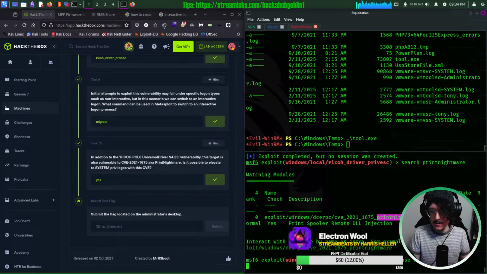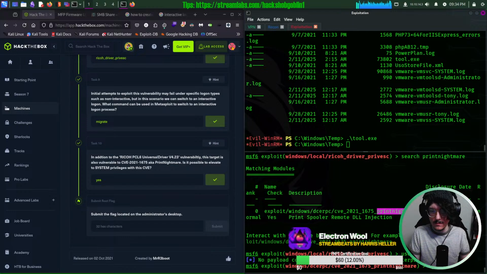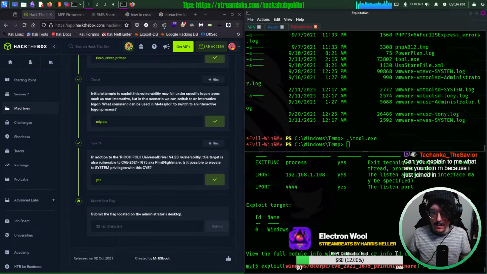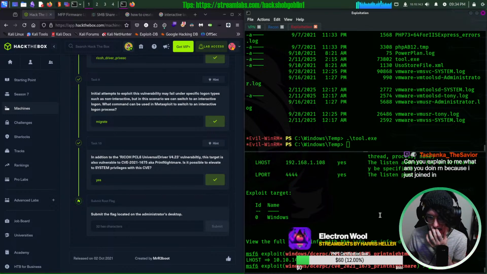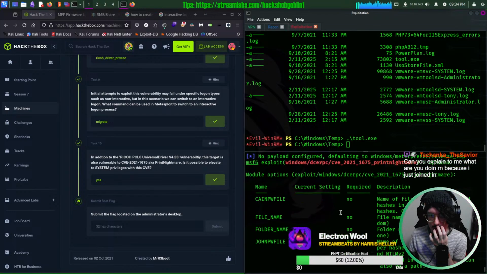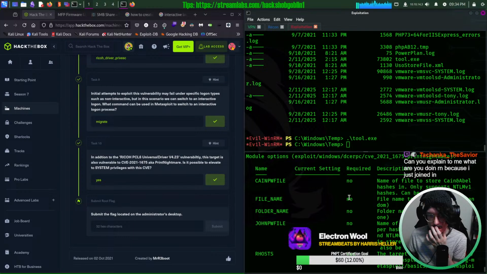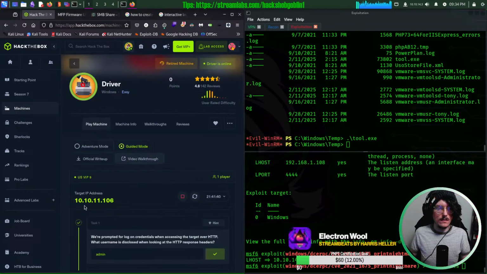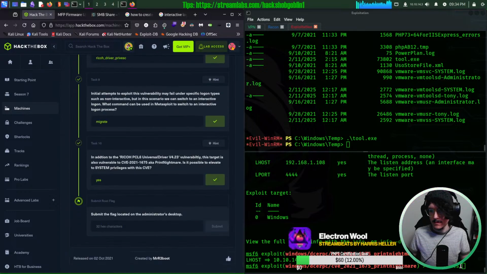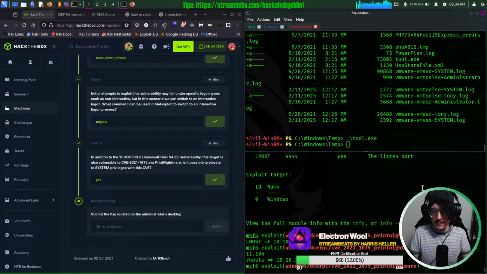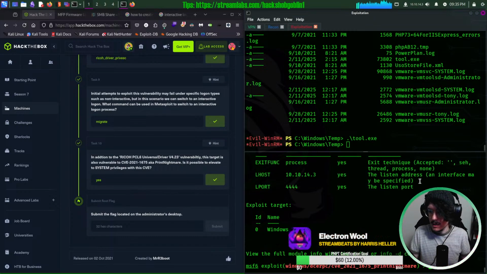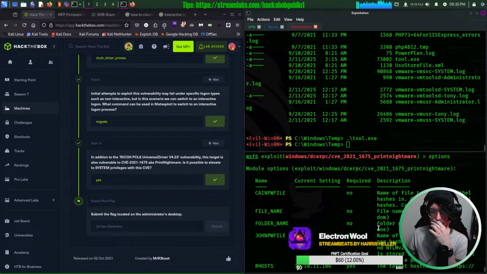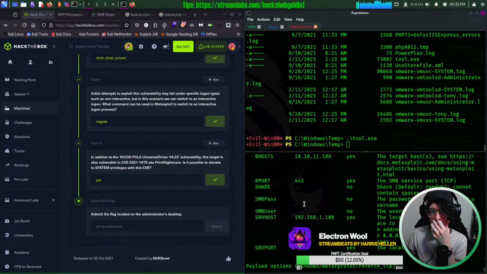Use 0. Set LHOST to 10.0... Set our hosts, set that to the IP. And then what else do I need to do? Okay, so I've set our host.